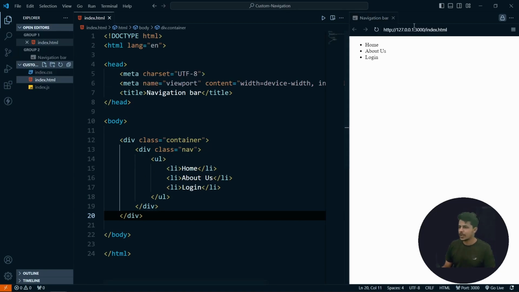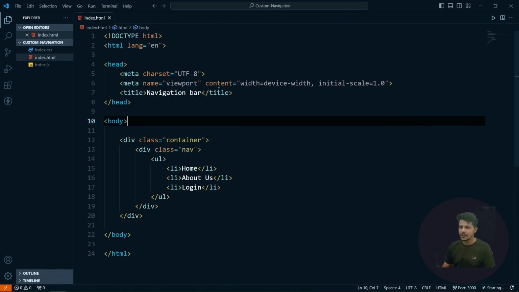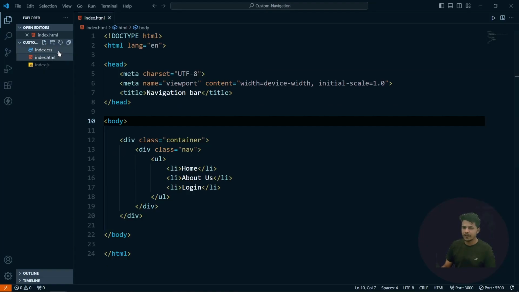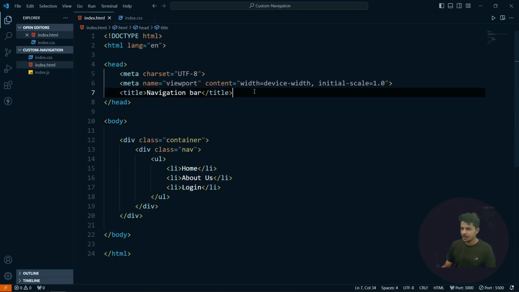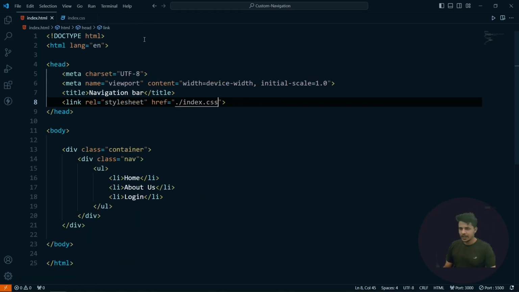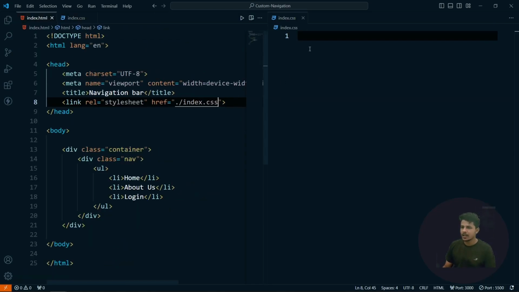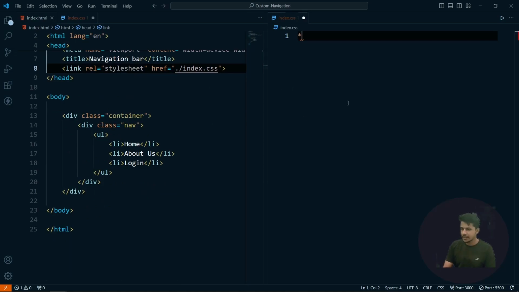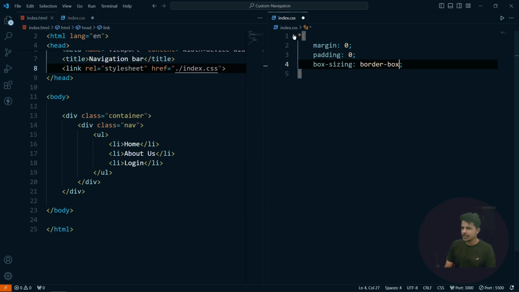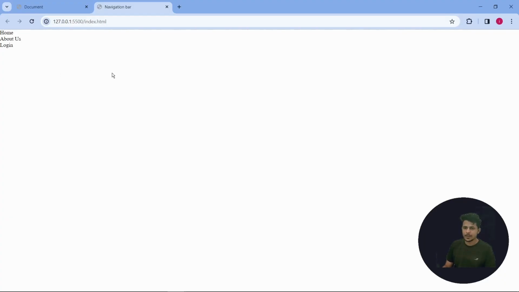So if we want to open CSS, I have to close this. Okay, let's open into the live preview only, because it will not work if we are doing it in the other files. Okay, that's fine. Okay, let me link this to CSS. Okay, and we can go to the CSS this way. Okay, so now the first thing, we have to remove the margin. Okay, it's not giving curly braces. Okay, braces, padding 0, and then sorry, margin 0, padding 0, and box-sizing border-box. You should be able to see, yep, it's gone.